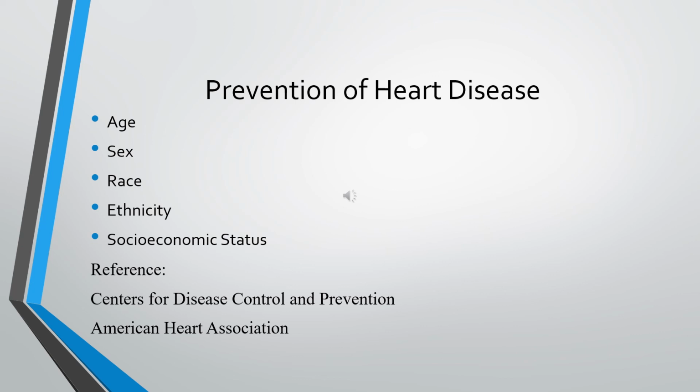Socioeconomic status. It can be expensive to eat healthy. Those people in lower socioeconomic areas may have a harder time with heart disease prevention. Areas with lower economic status do not have access to more expensive, healthier foods and do have access to less expensive fast foods like McDonald's and Burger King.